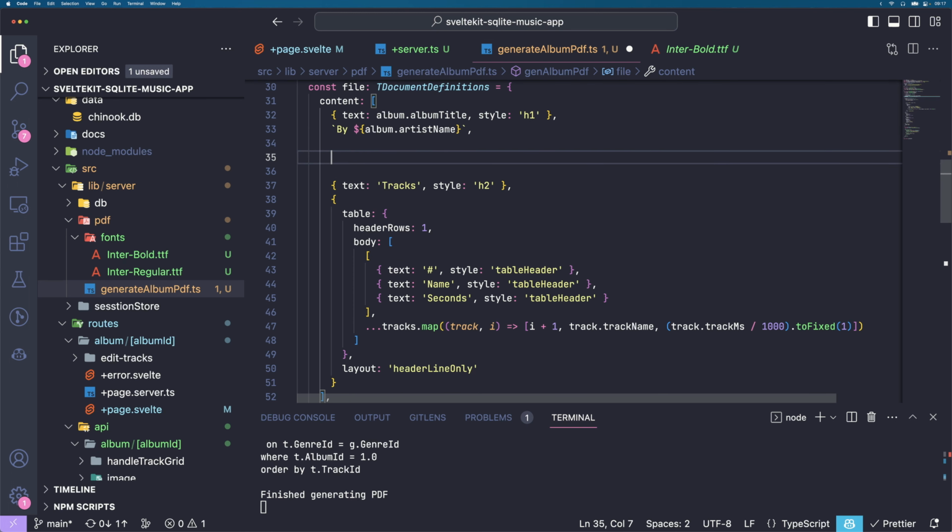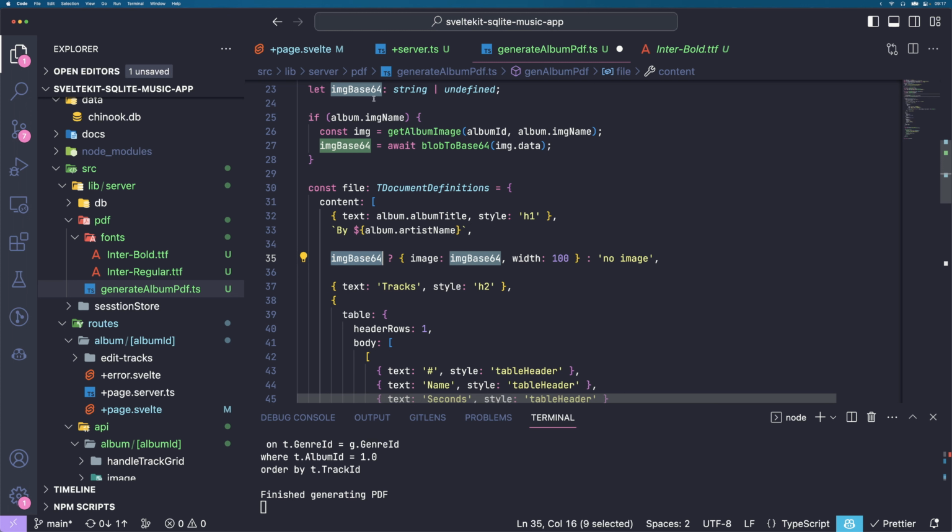And if we have a value in this variable, we can say we want to do an image, with width 100. So this makes sense if you have different sizes of images to limit it and say max width of 100, or each image is 100 pixels wide.